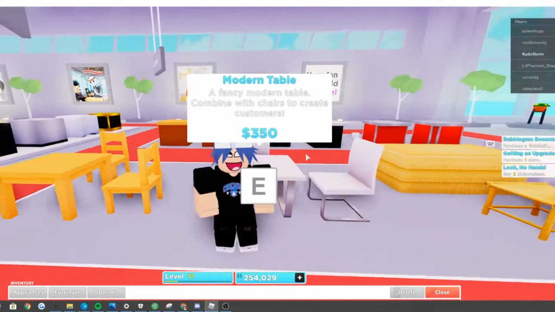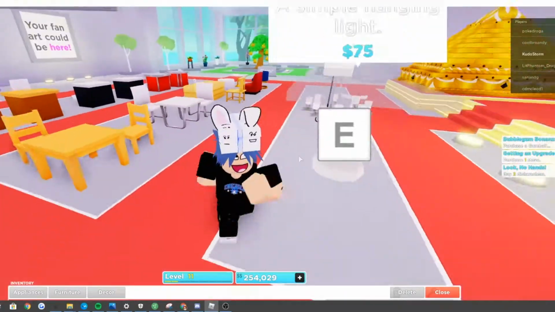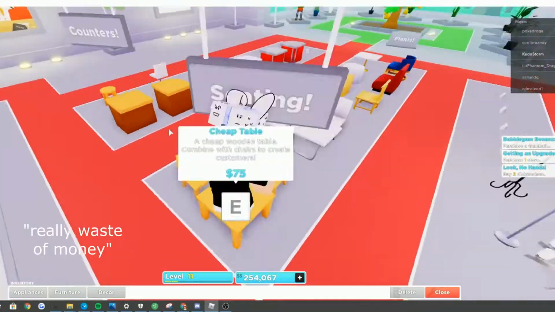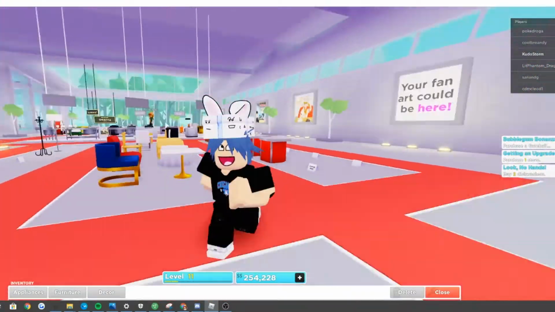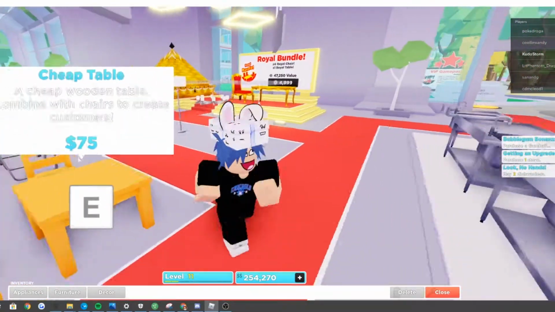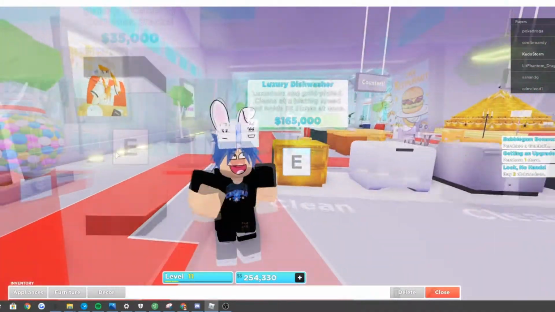Second thing is you do not want to buy modern chairs when you first start. That's really a waste of money and you don't have that much money. So go with a cheap chair. It does as much as if you bought a modern one. It serves the same customers. Modern chairs do not actually appeal to VIPs, so you should just go with cheap tables and cheap chairs if you're just getting started and you want to grind some money.